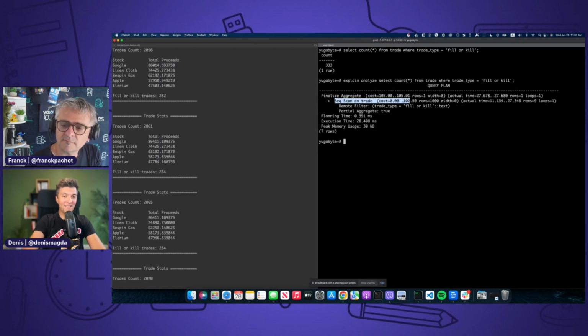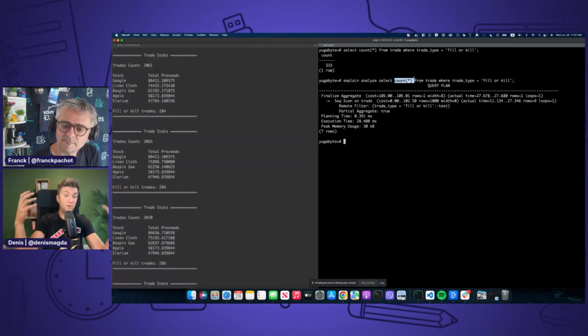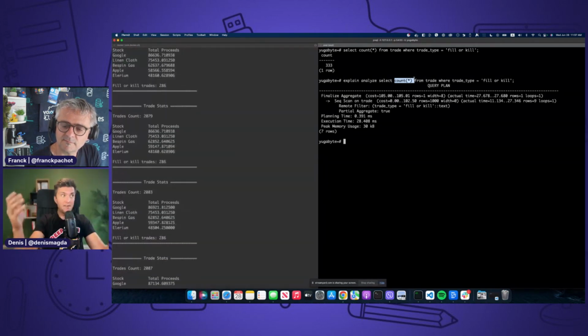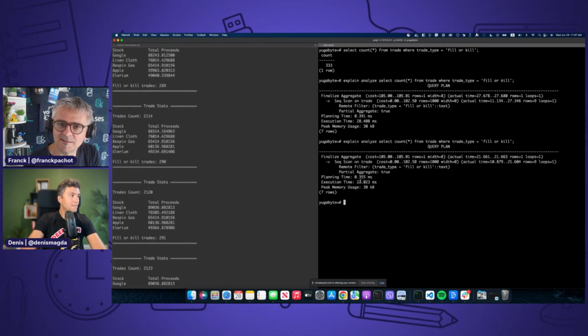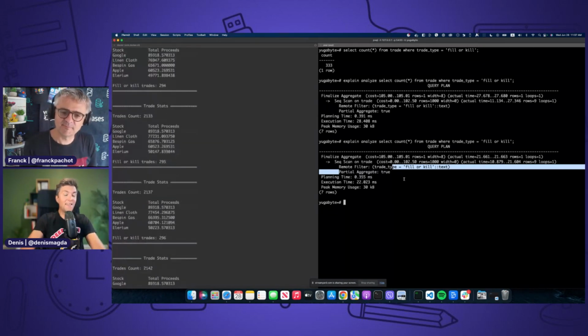You don't want to have a full scan because generally speaking, count is not the best operation in a distributed system. But if you want to do the count of a data subset like here, then it's pretty reasonable. It could be worse, because here in your count I see partial aggregate. At least it is counted on each tablet. That's an optimization we have.